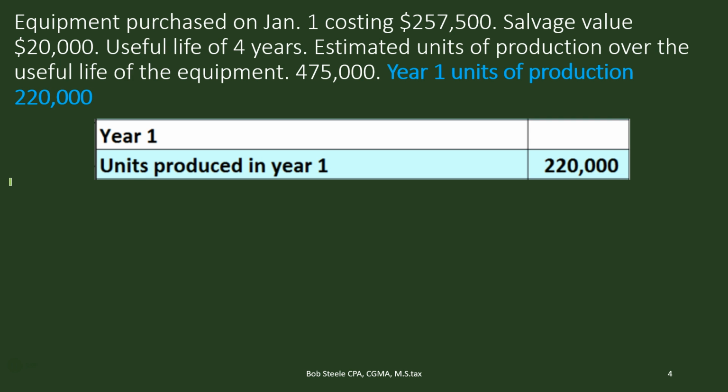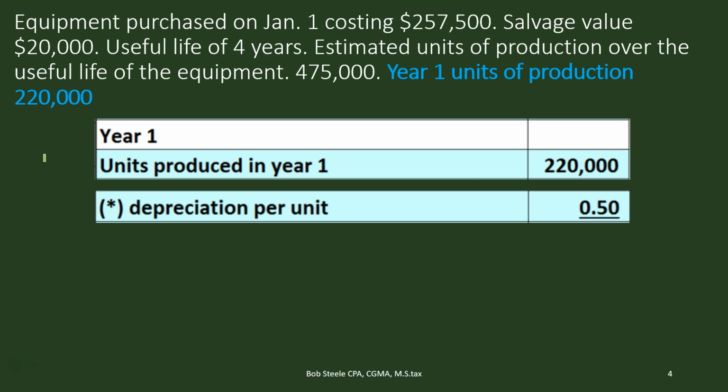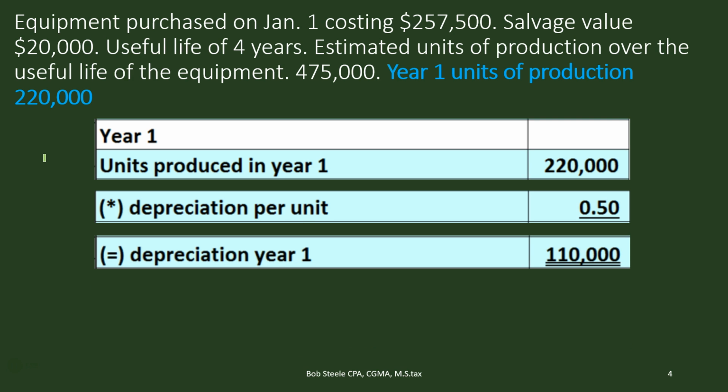So now when we calculate the depreciation for each year, the problem is going to have to give us one more piece of information, that piece of information being how many units did we produce. In this case, if we're talking about a printer, how many pages did we produce in that year? Once we have that, it becomes a fairly simple calculation. Meaning, if they tell us we printed 220,000 units, we're going to take the number of units that were produced, multiply it times the rate that we just came up with. We said 50 cents per page. Therefore, 220,000 times 50 cents gives us the depreciation of 110,000.